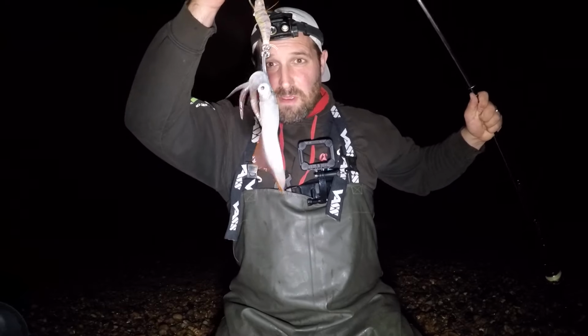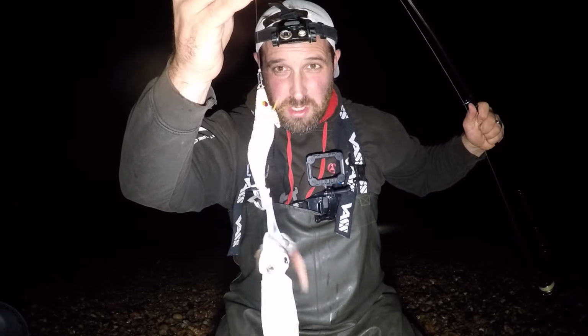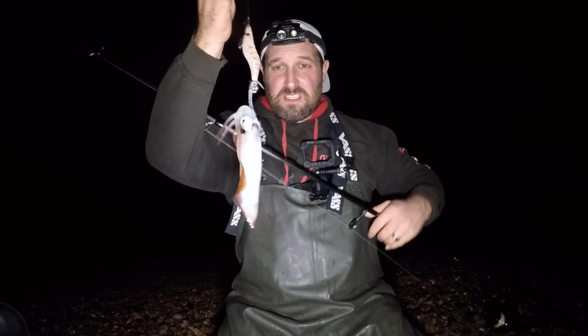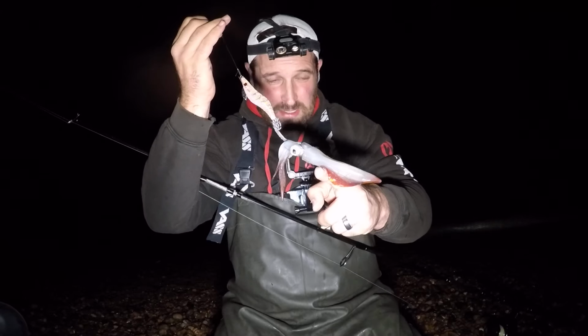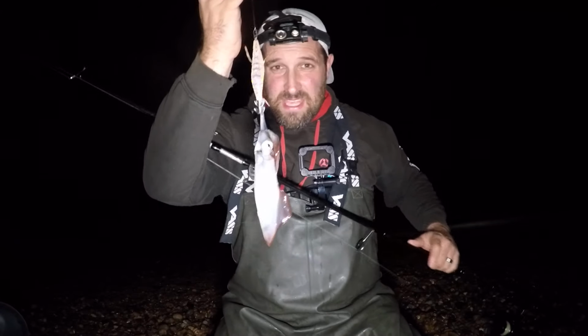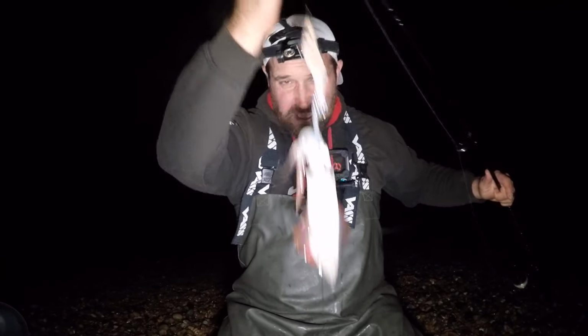Right guys, so there it is. There's my first caught squid on the smaller lure. We changed up to the smaller 2.5 lure, and there is my first caught squid on a squid jig. I'm absolutely over the moon. I can't believe it. Hopefully we'll get into some more. I'm going to dispatch this one, get them in my cool box, and let's do some more fishing. Get in.